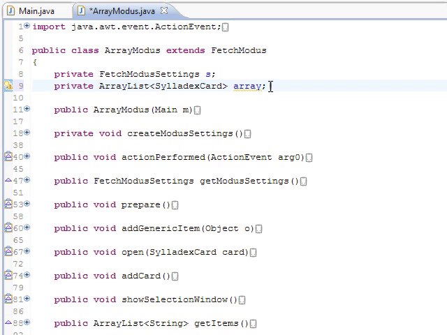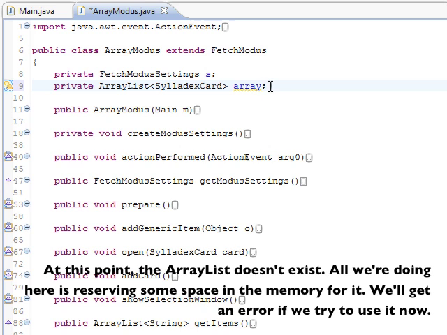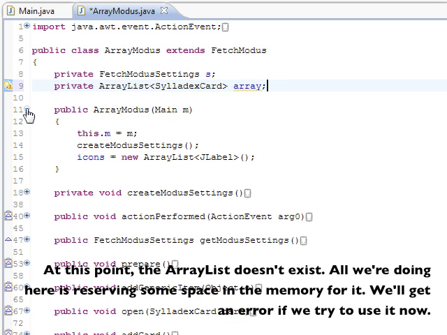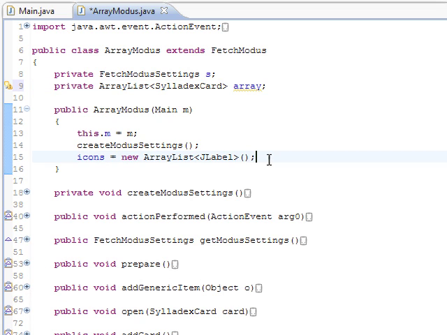We're going to have to make a new instance of this before we can use it. So let's open the constructor. Actually, the prepare function would be a better place because we don't really want to make these array lists when you're just looking at the modus on the selection screen.